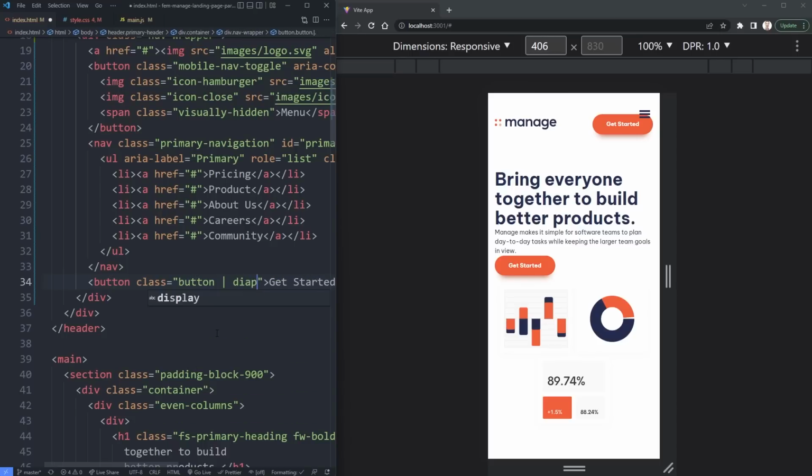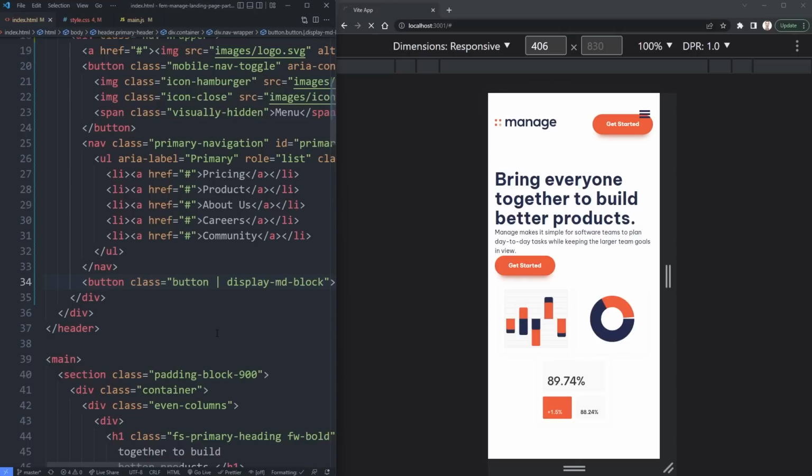I think we'll do a display medium, not small, medium block, I guess. You know, turn it on, or it wouldn't be block though. I didn't do it on them because we don't have any icons. Often it's inline flex. In this case, it'd be inline block. Display medium. This would be something where it'd be really useful to be able to tell it to go to what that class would normally have.